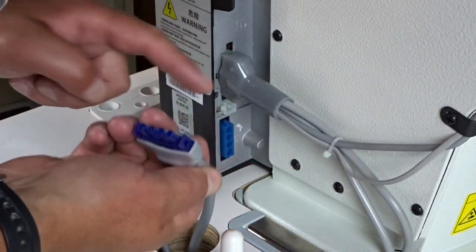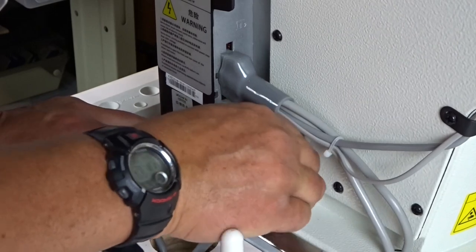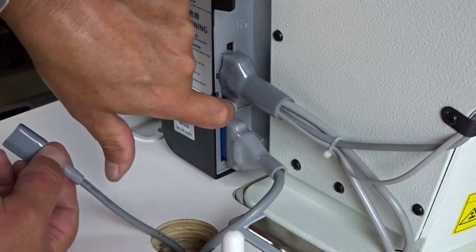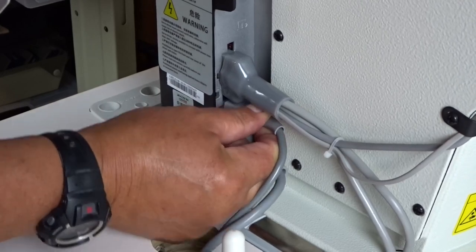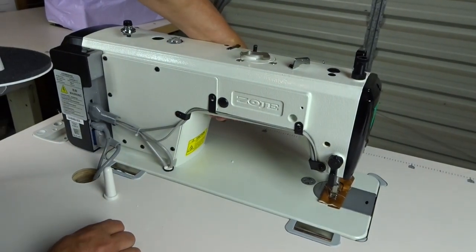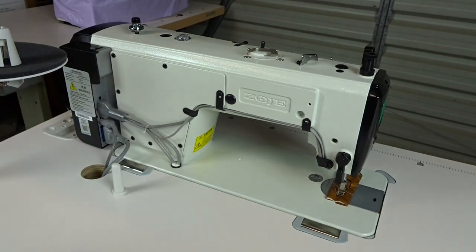That's the blue plug into the blue socket there. Just like that. And the speed controller plug there into the socket there. Again, that can only go one way. And clips in. And you can see that the machine can tip back just like that there. So let's take a look at the machine from the operator's point of view.